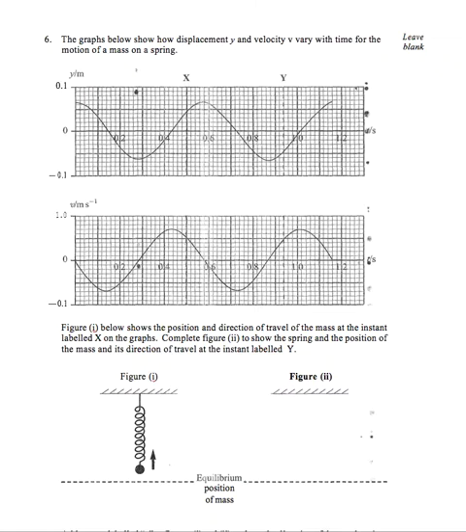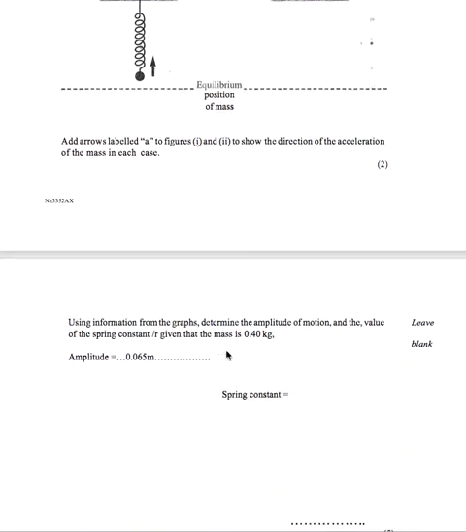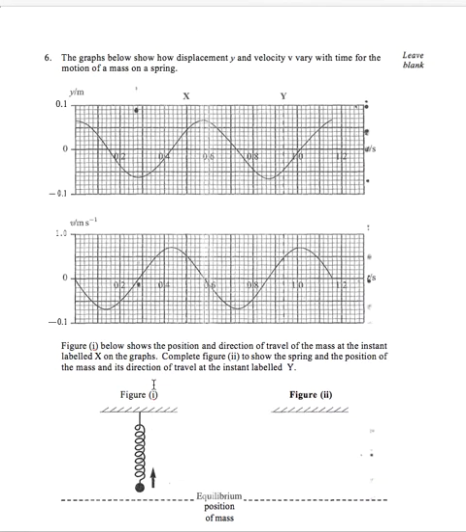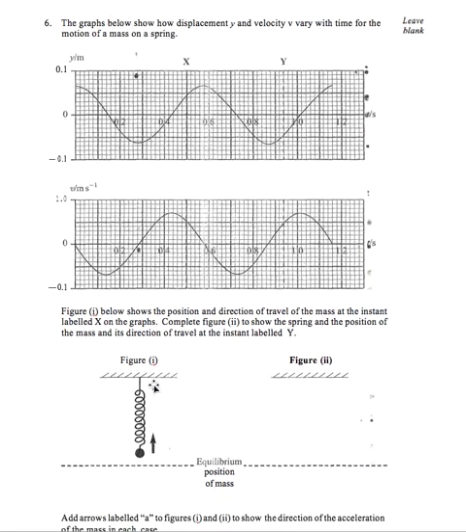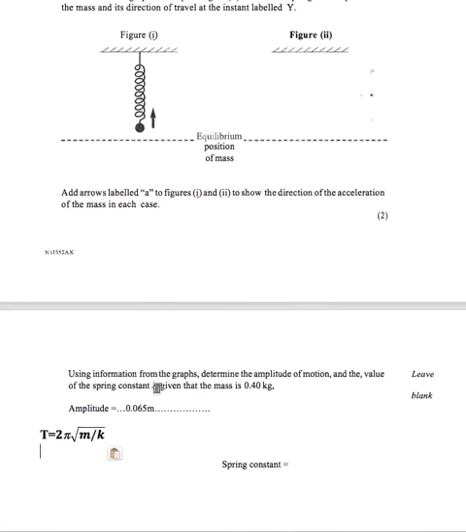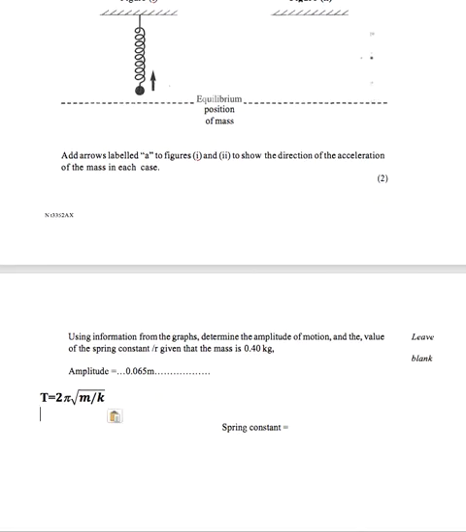So we know from our earlier work that the period is 2 pi root m over k, and it's k we want, and we've got m. So if we had the period, we would then have the value of k. So we could read the period off there. You might say, well, I'm not wild about doing that because I might make a mistake. It's easier to read the maximum velocity off.